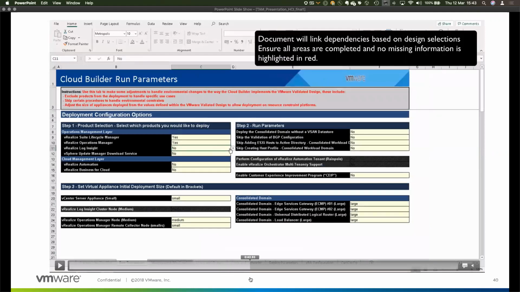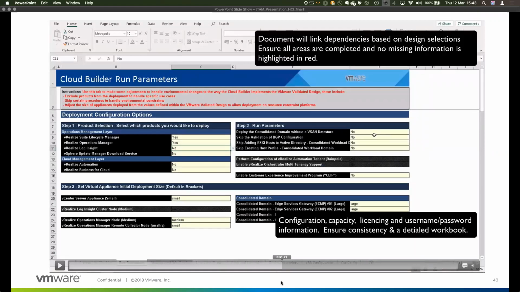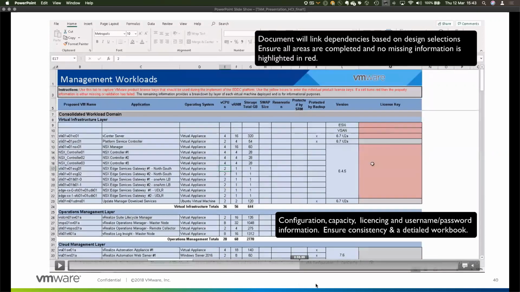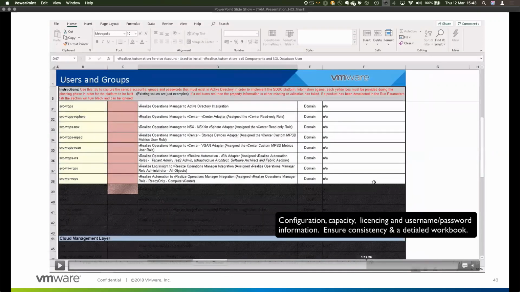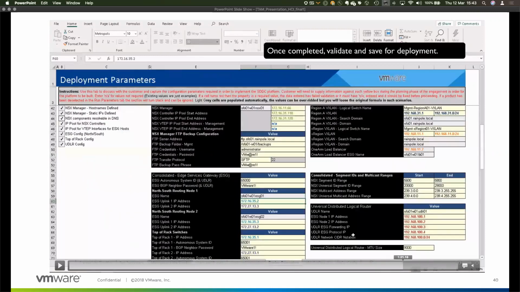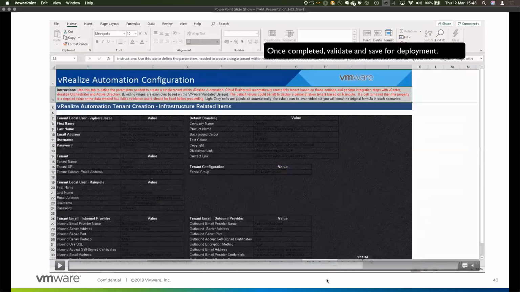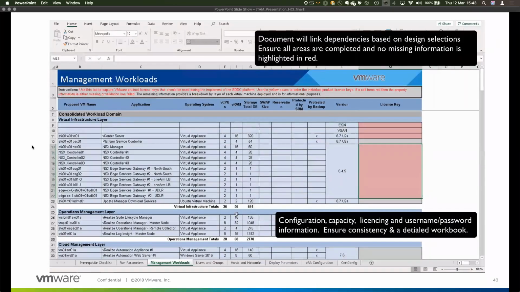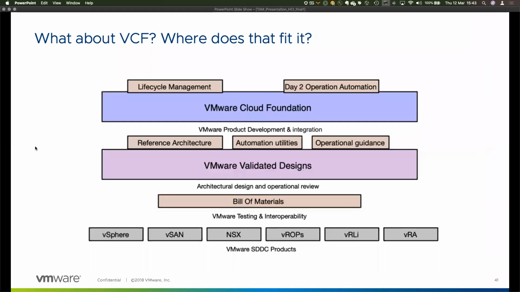The first thing I'd do is ask for a copy of this, whoever deploys it, and make sure you've got a copy of this, all the license keys, all the versions, what's in there, what's the naming, and you've got a detailed workbook at the end. I know I've never worked in a company that had this straight off. You had to write it together with someone else. So that's quite nice. So we have our VVD, and we now put VCF on top.